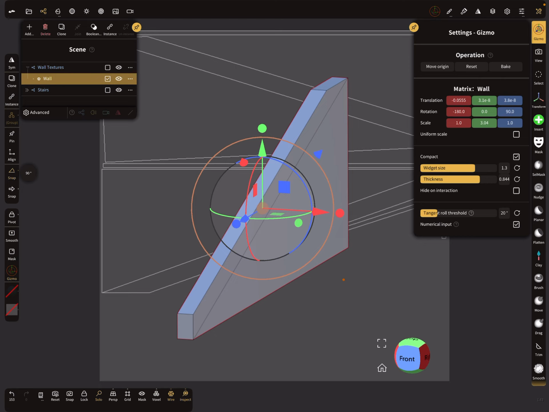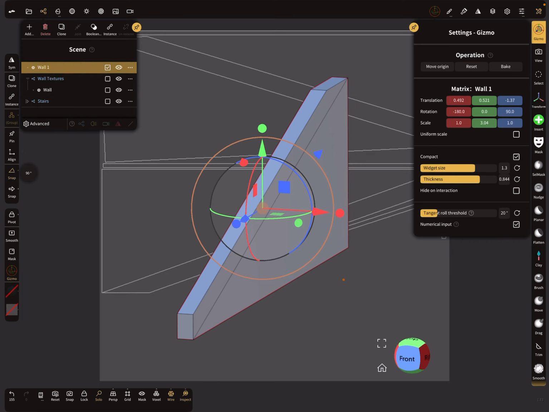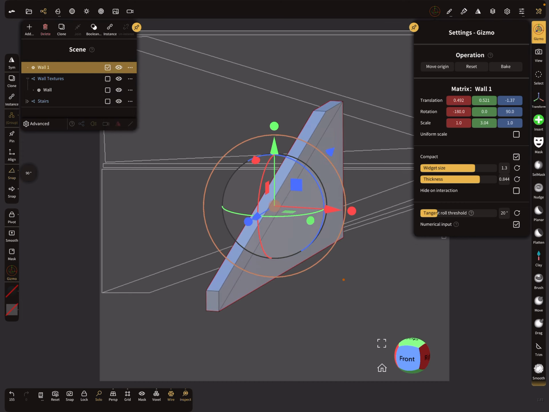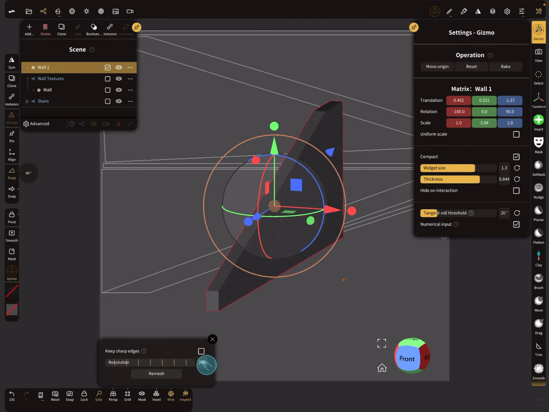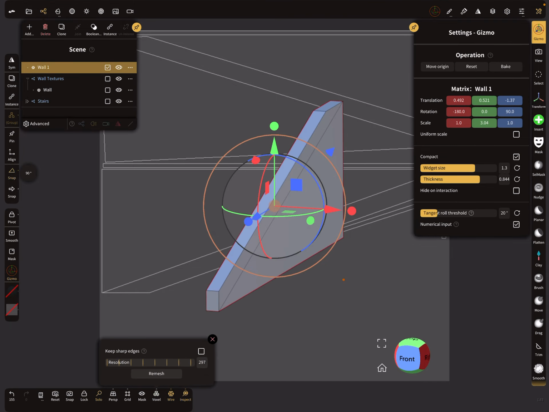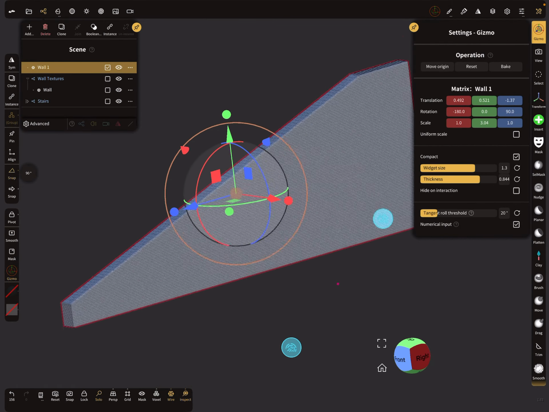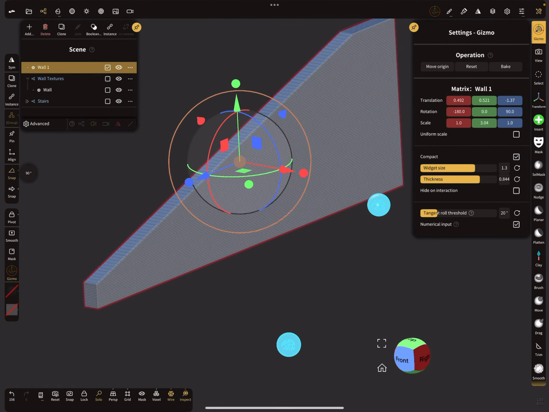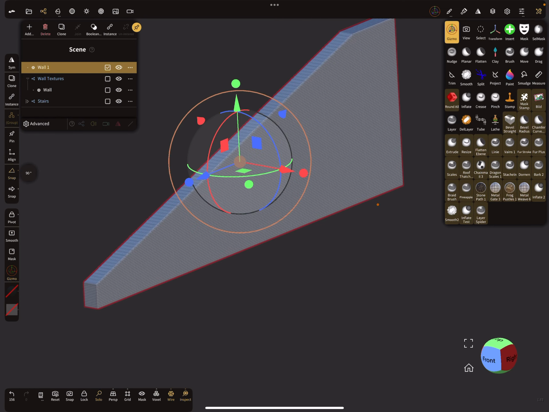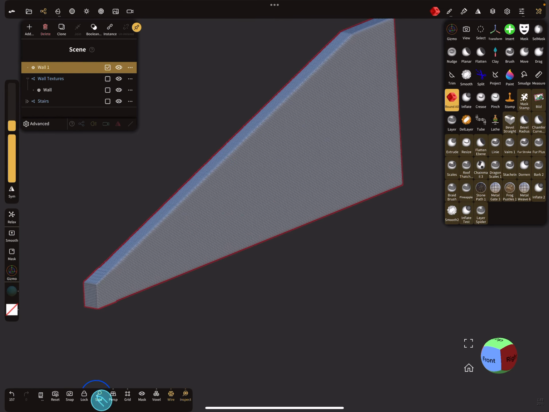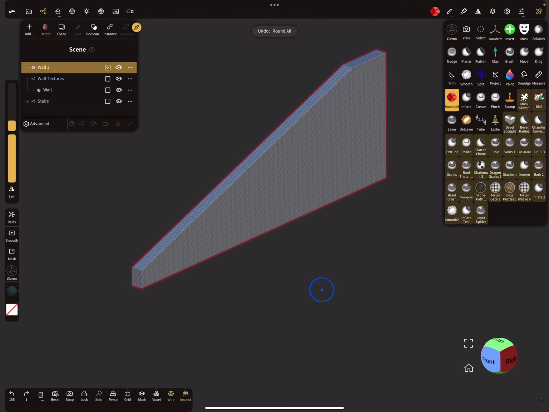So let's create a clone, bring it out, and so let's test the voxel remesh. Last time I had problems, so now it looks fine. And round the edges, oh, it's not enough.